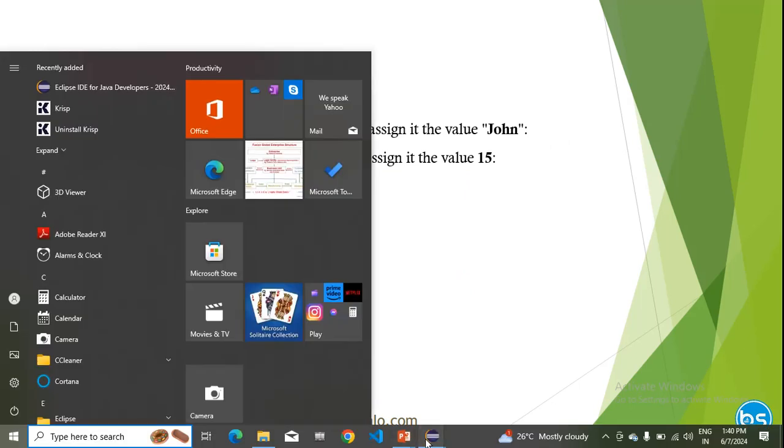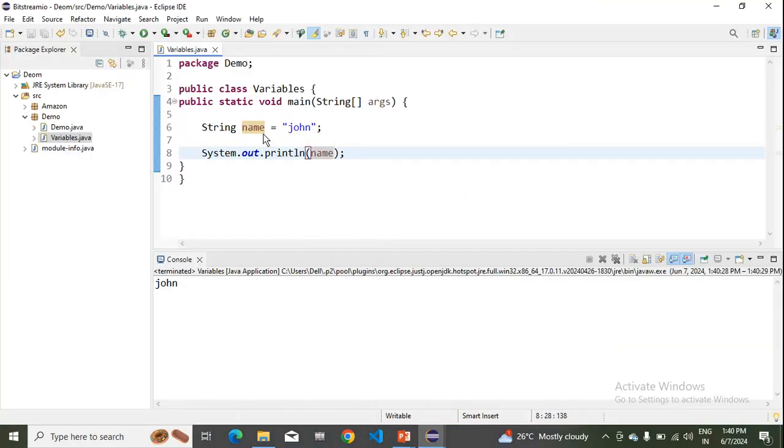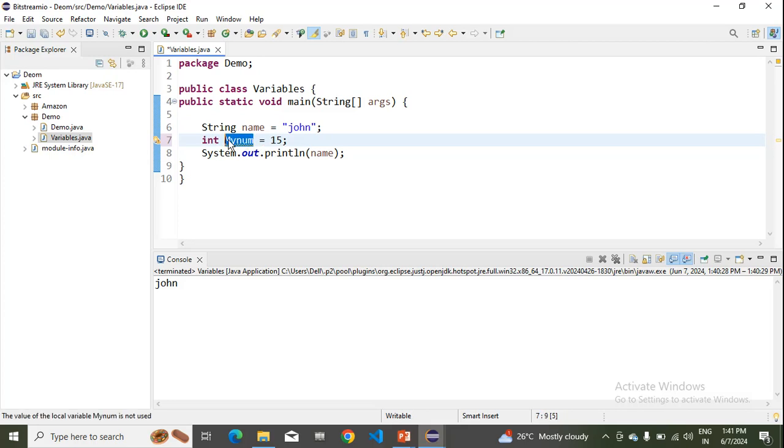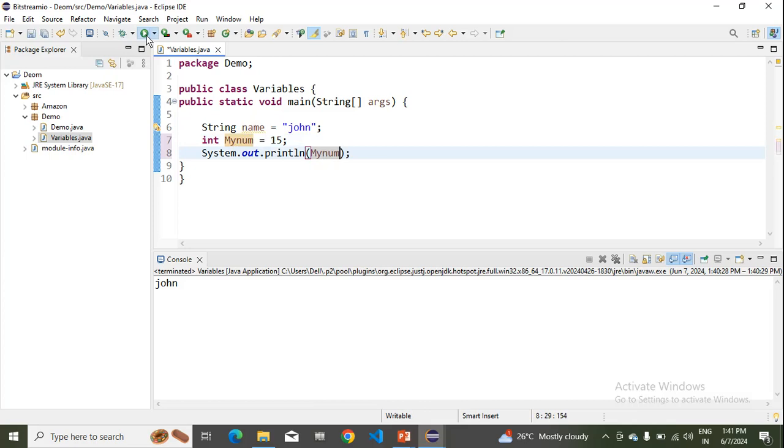So I'll take int, make it my num, and assign the value of 15. How to print this? By just calling this variable name. If I print only the variable name, you will be able to print it.